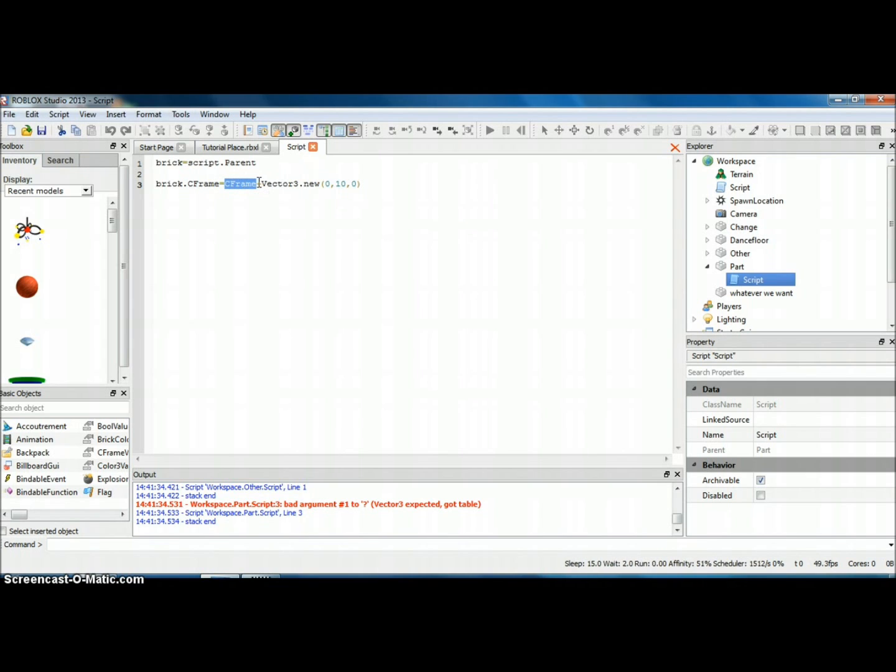We didn't tell it what CFrame, so we want the brick CFrame. You guys probably noticed that by now. We weren't looking at it because, yeah, brick.CFrame has to equal the brick.CFrame plus Vector3.new. It can't just equal a random CFrame.